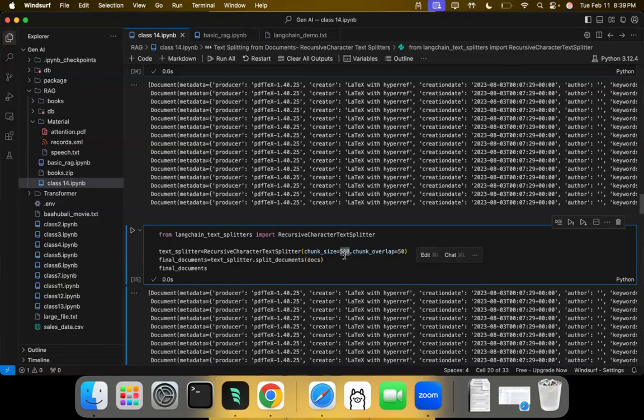If this is a paragraph and you split based on 100 characters, there might be a high chance that half of the information goes in one chunk and the other half goes in the second chunk. The partition might happen in the middle of the statement, and if you don't consider the semantics, there might be breakage.